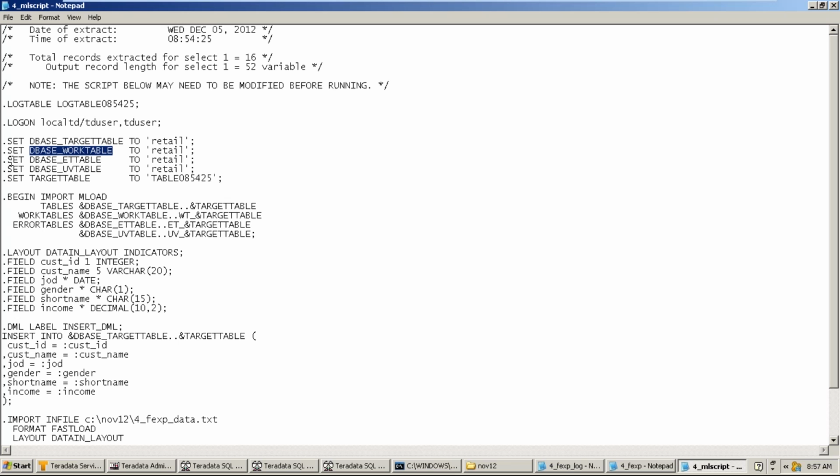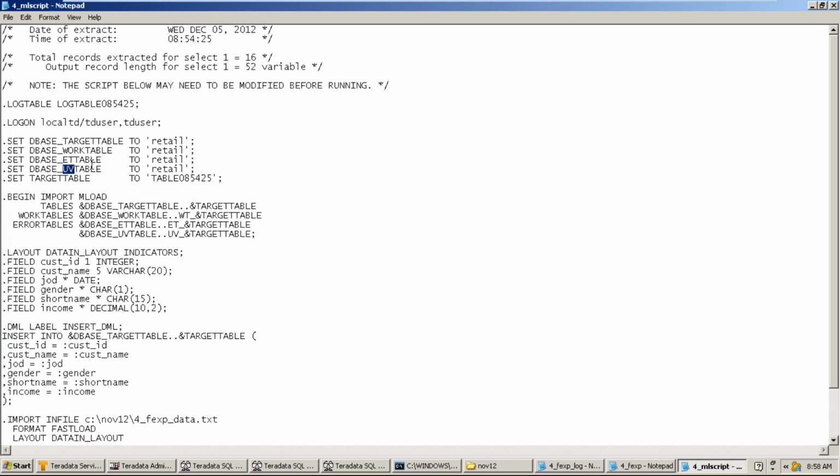And coming to the next tables, the ET tables, the error table and the unique violation table, which are similar as of the fast load. In fast load also we have two error tables. One is the error table which captures the constraint based errors, and we have the UV table, that is unique violation error table, which is populated in the next phase. Okay, so and in fast load, how many phases we have during the load? Can anyone? How many phases we have seen in fast load?